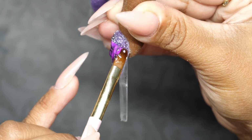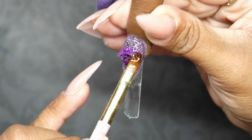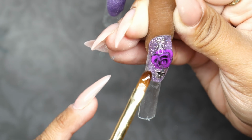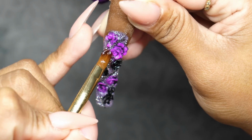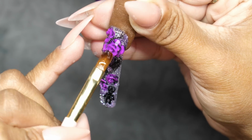I mean, I had a little bit of bubbles. It wasn't a lot, but this design could have come out crystal clear if I would have just warmed up my gel. Anyway, I did this. I flash cure that into place, and then I go in and encapsulate the other nail, again trying to get in between those little cracks and grooves, and then I do cure it for a full 60 seconds.